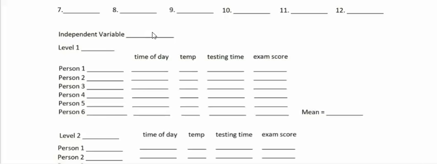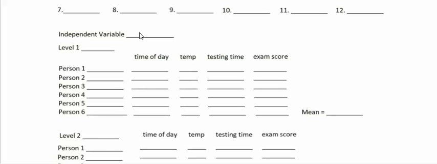And I said that you could pick whatever you want, but the constraint is the dependent variable that you're recording is exam scores. So in this experiment, you're going to be trying to test the effect of something on exam performance, and you're going to be recording an exam score from each participant. So think of something that might have an effect on exam scores, and make that your independent variable. And it could be anything you want as long as you think that it would have an effect on exam scores, and as long as it's something that could be tested in an actual experiment.